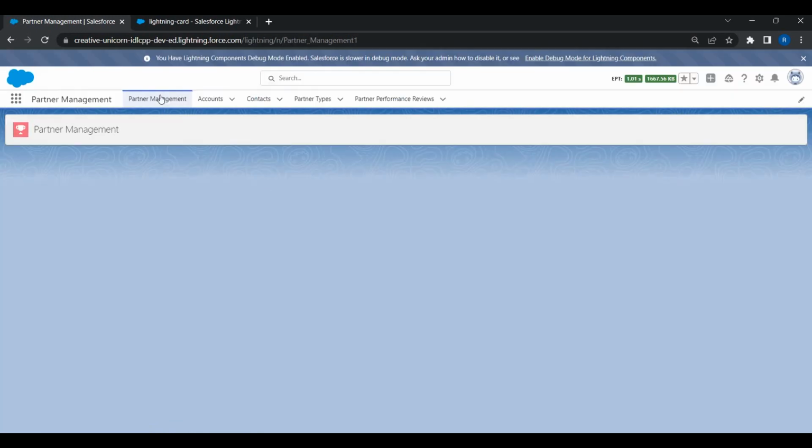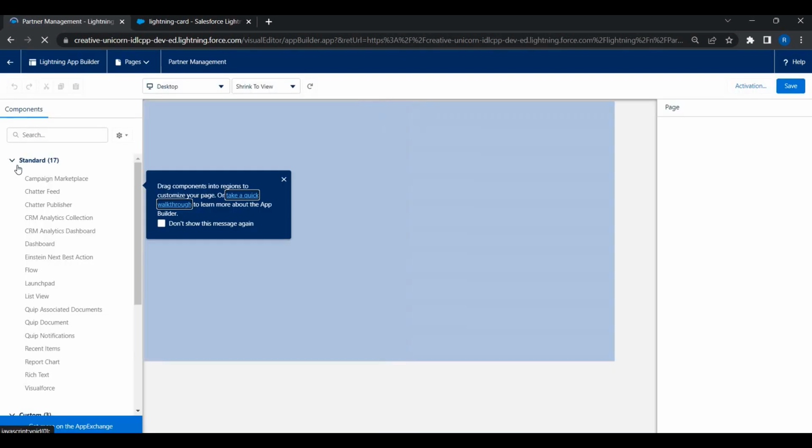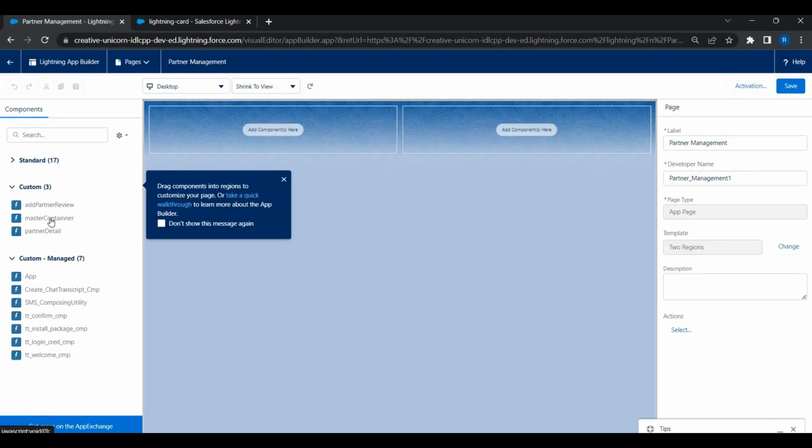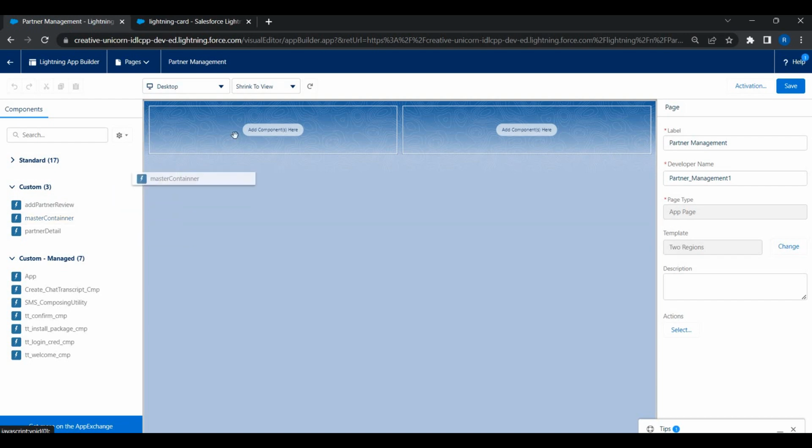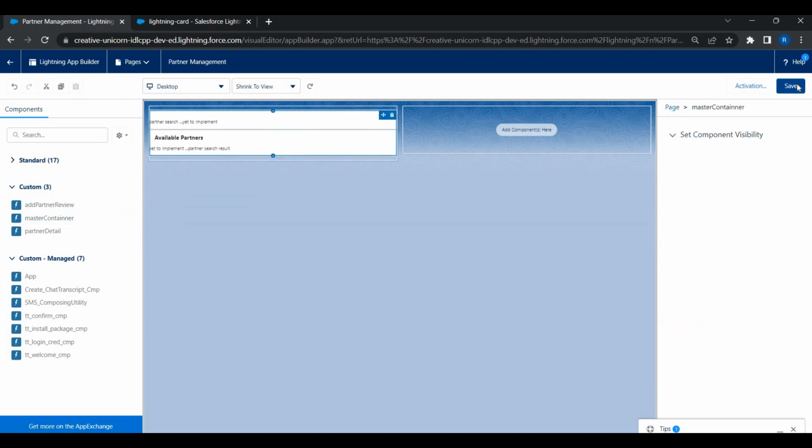Now let's do this again. I'm back in the partner management, and this is where we're going to drop the master container, right? Let's go back to the settings and then click on edit page. And now under custom components, let's find master container and then drag and drop. Let's save this.